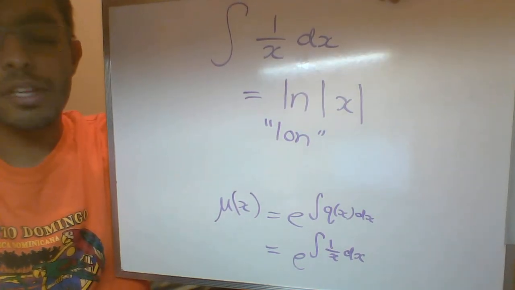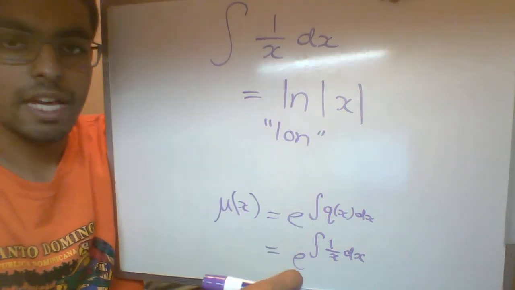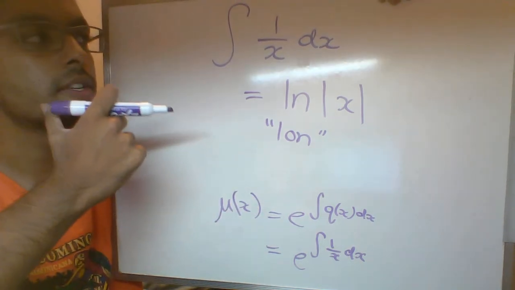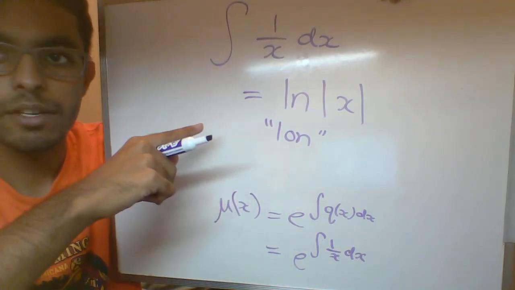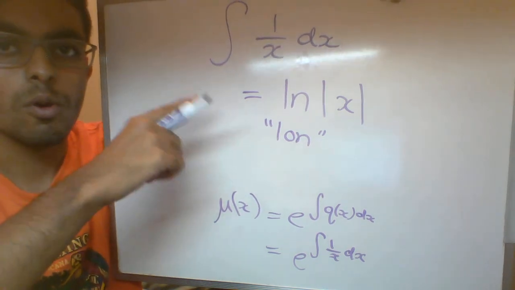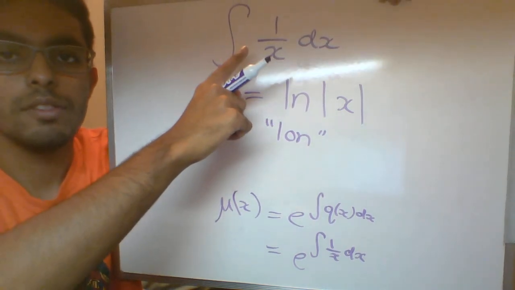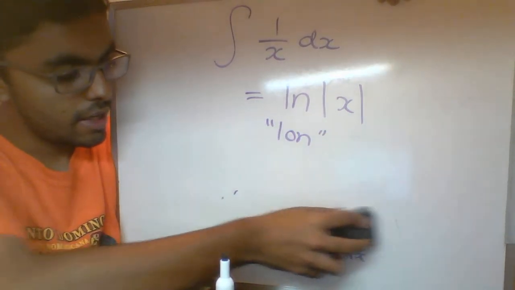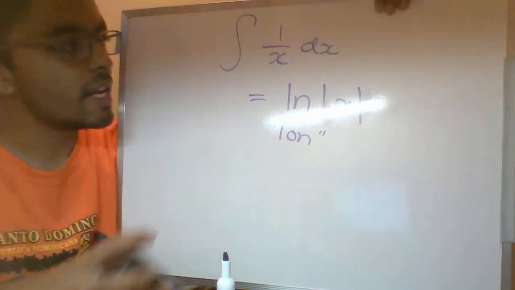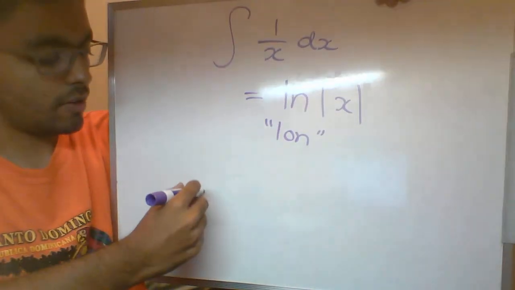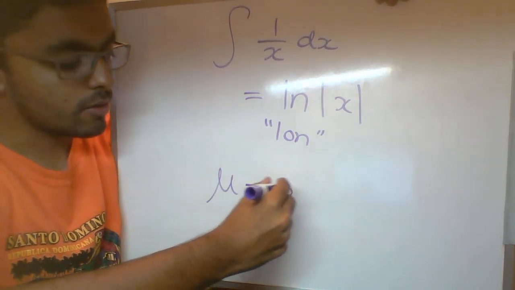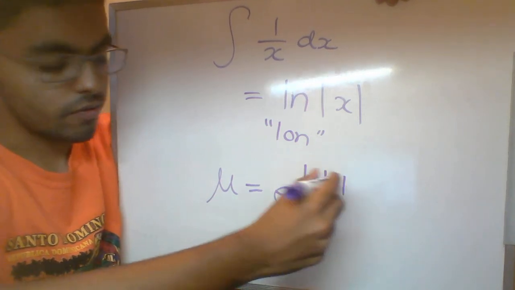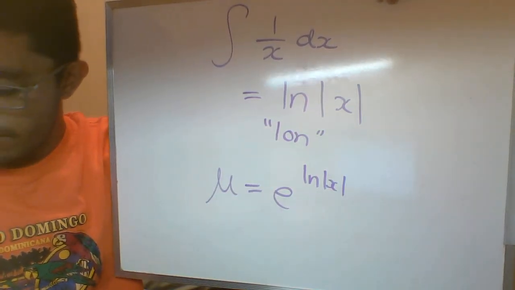And I'm telling you, it comes out to ln of the absolute value of x. Don't worry too much about that right now, because we haven't talked about logarithms or natural logarithms. So one, you don't know how this integral gives you that. And two, we're saying that this is what that integral equals, right? So that means our next step is to write mu is equal to e to the ln of the absolute value of x, all right?